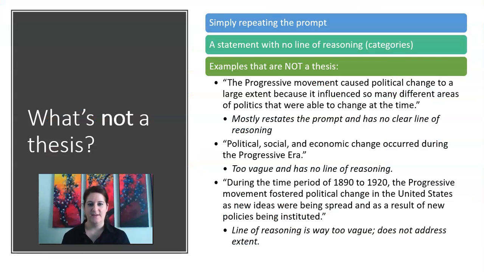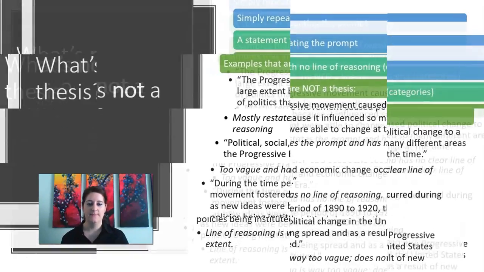What's not a thesis? Most kids will mess up because they're simply just repeating the prompt. And that's because it doesn't have a clear position. Or students mess up because their line of reasoning is so vague that the reader doesn't understand what your plan is. How are you going to prove it?